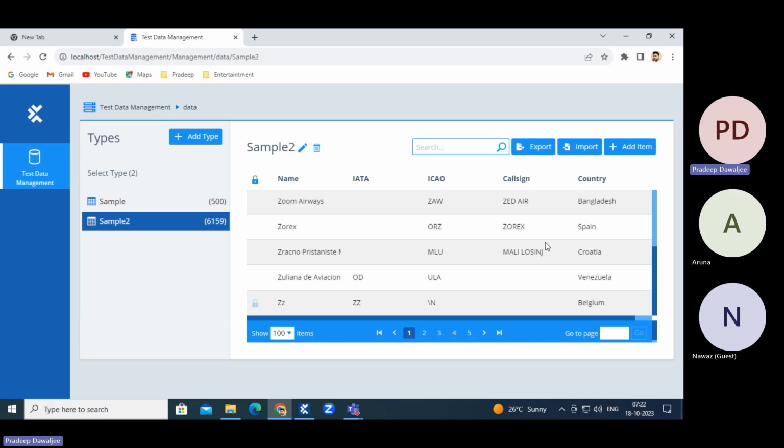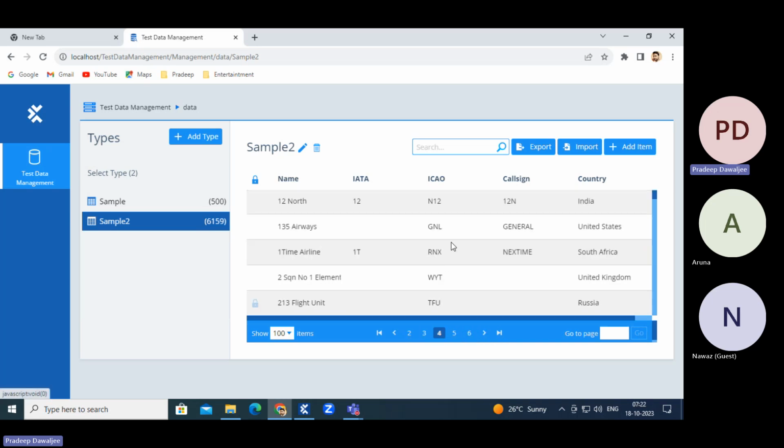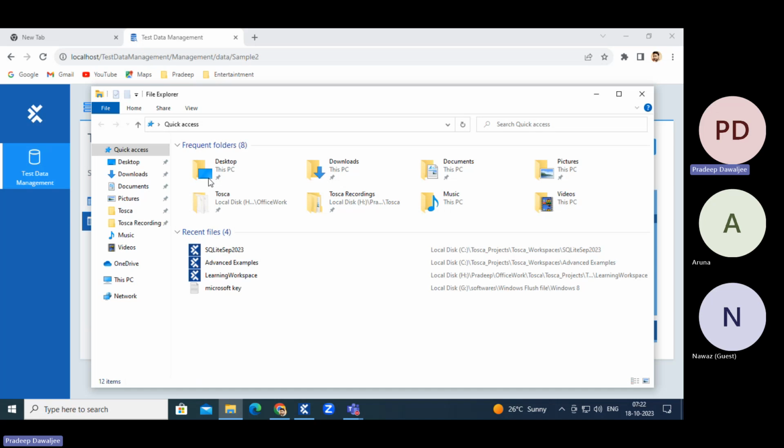100 pages you want to show the data. So 100 records would be shown in one page, and then pages wise. So if you want to see any other page, yeah, you can go it this way. So this is what some random quick data we can just create. And apart from that, yes, if you want any other data to be created, so what do we have?